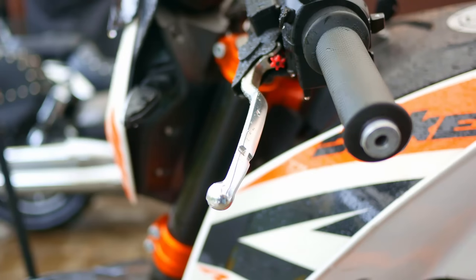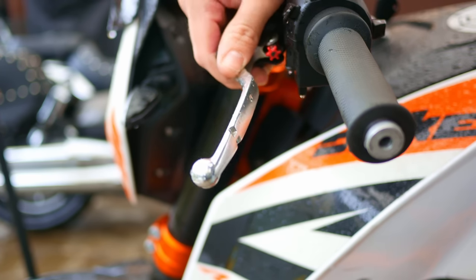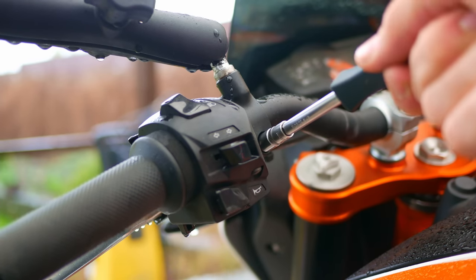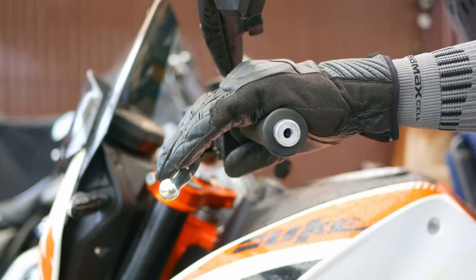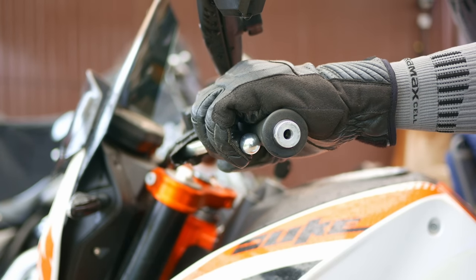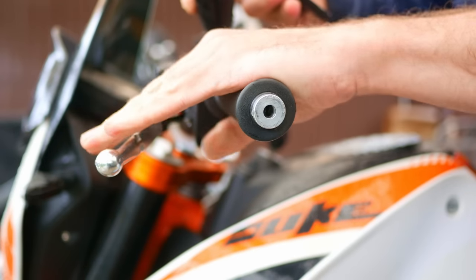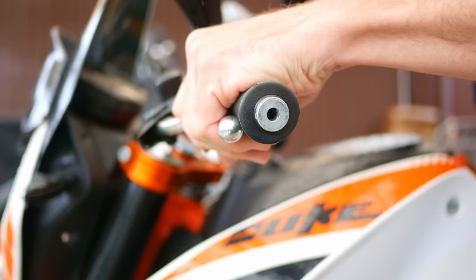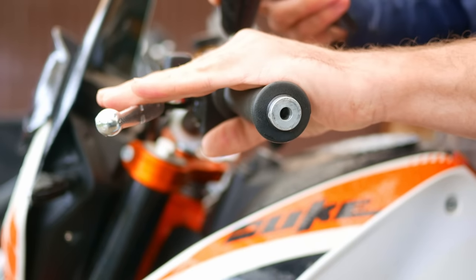First of all, there is proper setup and adjustment. You wouldn't believe how often I have to help adjust my students' levers on their bikes. Lever adjustment is really one of the first things you should do with your bike — it helps a lot. On most bikes, you can adjust the levers up and down by loosening their clamping screws. Once you've done it, sit on your bike in your usual riding position, put your hand on the lever, and level it properly. In my experience, most people find it most comfortable when their hand makes a straight line with their arm. That's usually a good starting point, though you may prefer your hand tilted slightly upwards or downwards. This proper adjustment alone can significantly improve the amount of control you have over your clutch.